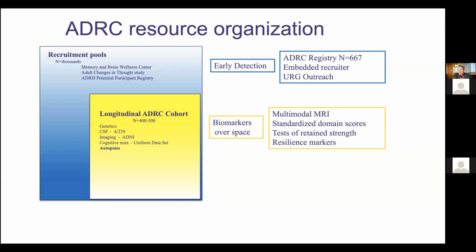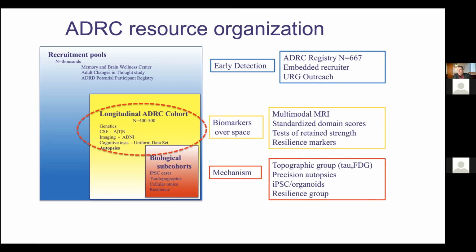You might hear us refer to that colloquially as the clinical core. These are the flagship participants in the center that are characterized according to national standards: something called the Uniform Data Set, which all the Alzheimer's centers use to characterize the cognition of their participants, imaging according to ADNI standards, as I mentioned, and there are standards for how to do autopsies in these patients and so forth. In our hands, one of the defining organizational principles is to understand biomarkers over space, because we're really interested in this clinical heterogeneity of Alzheimer's disease as a clue to the underlying mechanistic heterogeneity. That's the clinical core cohort.